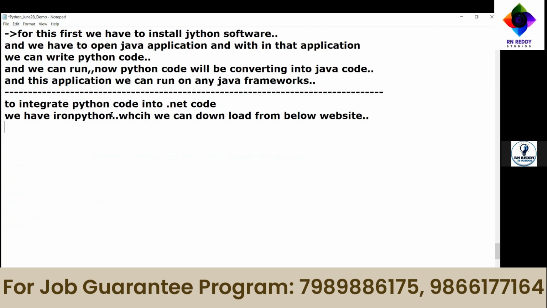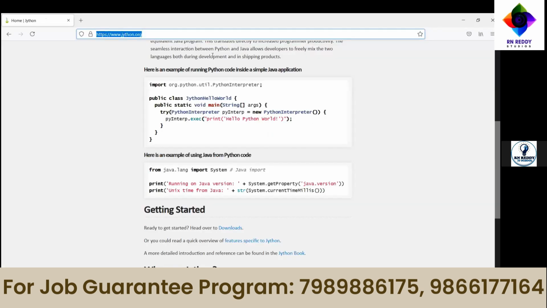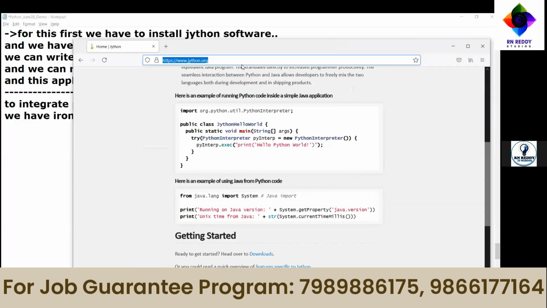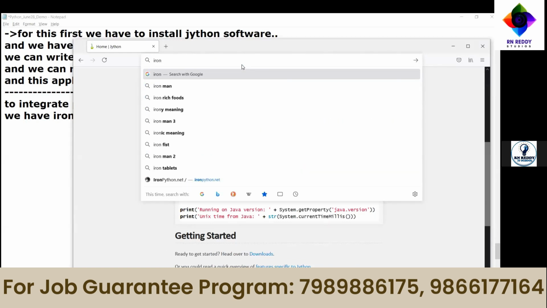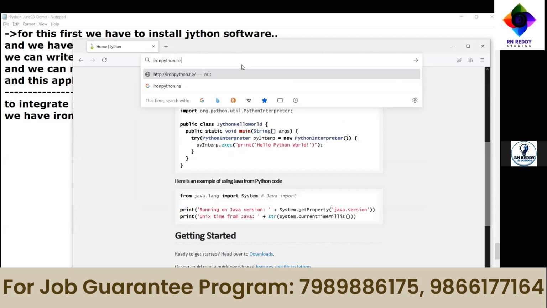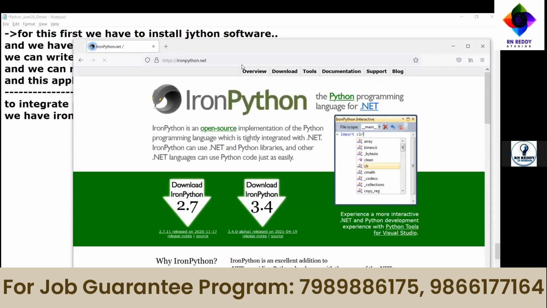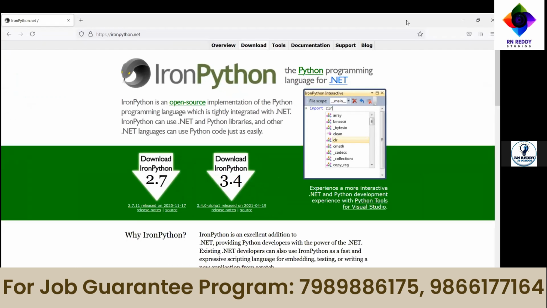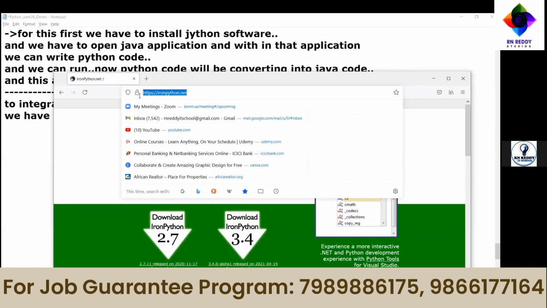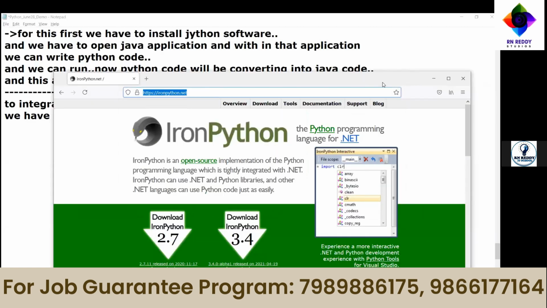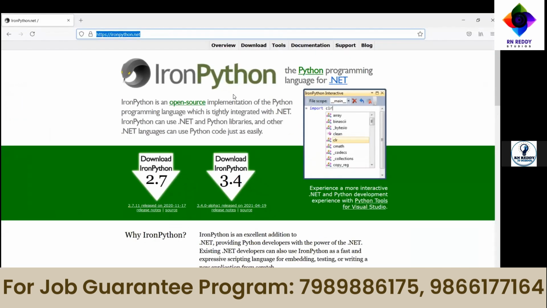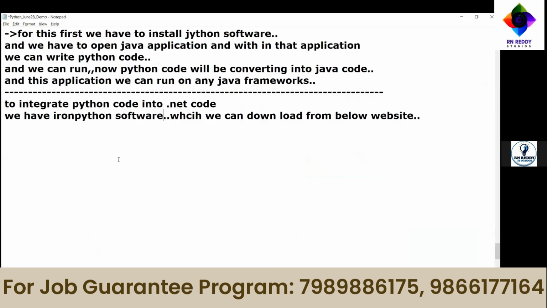IronPython. Now you see, I'm going to open the website. I'm typing IronPython .NET. This is the IronPython website. Now you see here, we can download IronPython software from this website.